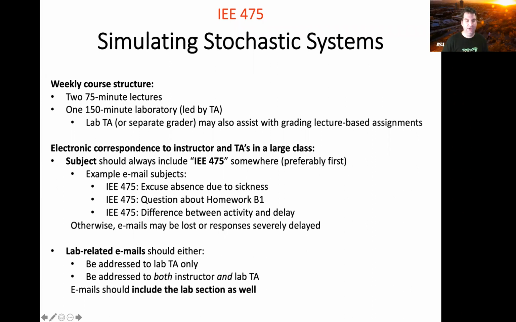So here's some examples. If you had a question about homework B1, you would say in your subject, IE 475, question about homework B1. Then I could see that, and I would know, depending on where I am, whether that's something I need to read immediately, or if I can wait until I get back to my office, for example, so I can get back to you in the appropriate time.